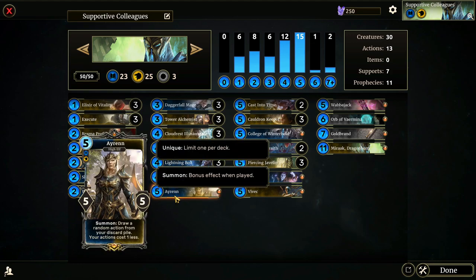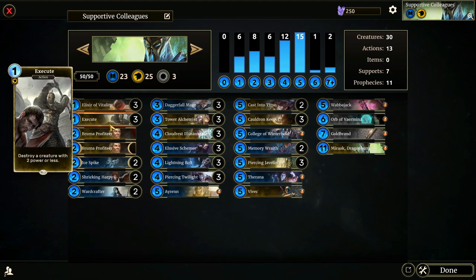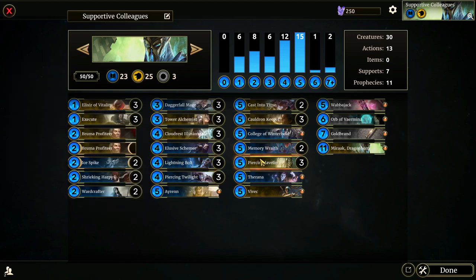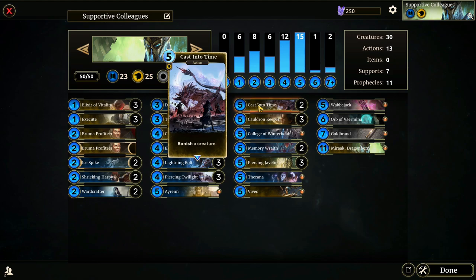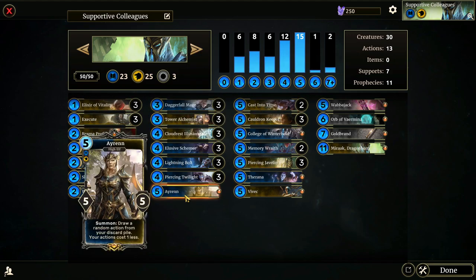Iren, summon, draw a random action from your discard pile. Your actions cost one less. We have 13 actions in this deck, but all of them are things that we generally would like back. So we have our executes. Those are nice to get back, but not completely essential. Lightning Bolts are really cool to get back. Javelins are really cool to get back. Cast Into Time is really cool to get back. So any of those are completely valid options for Iren to pull from.